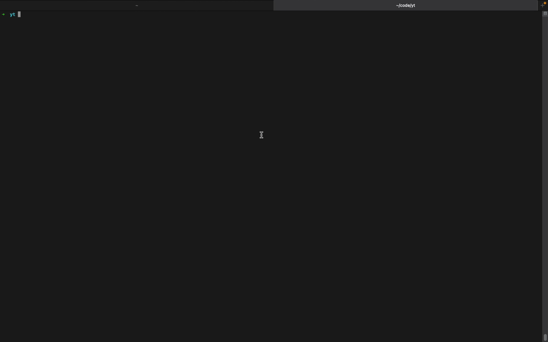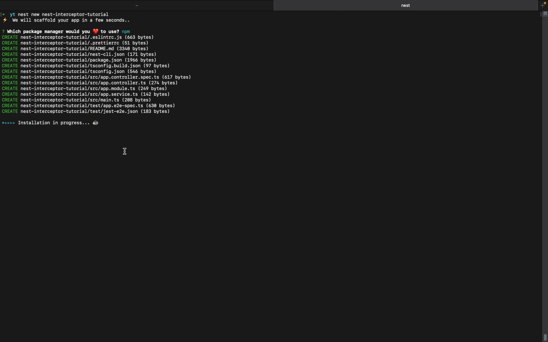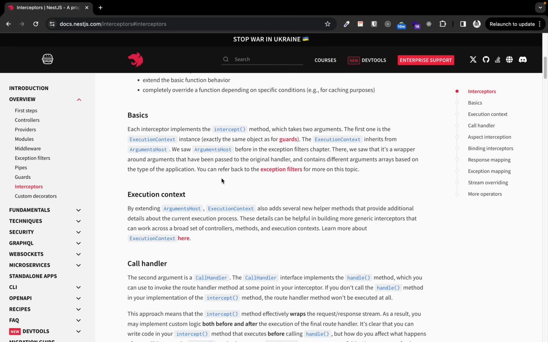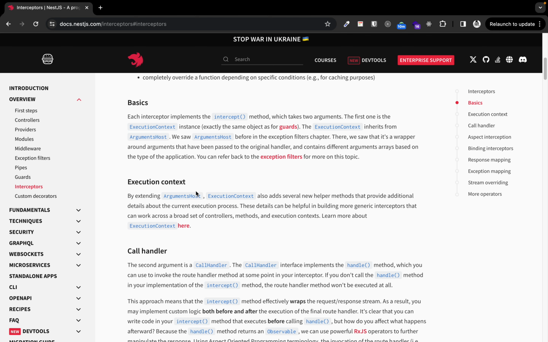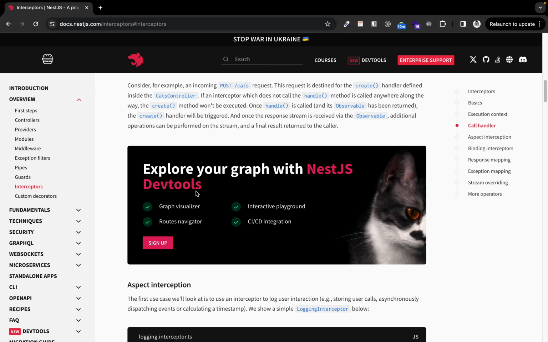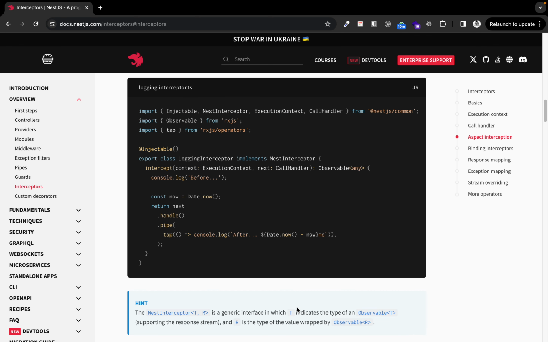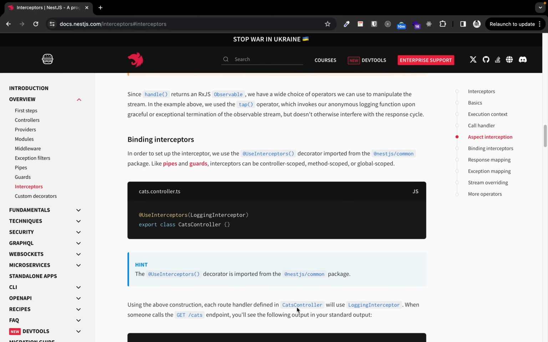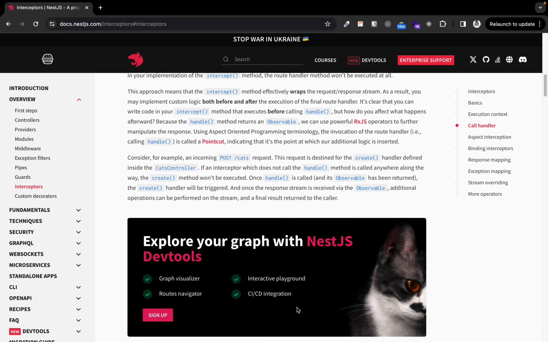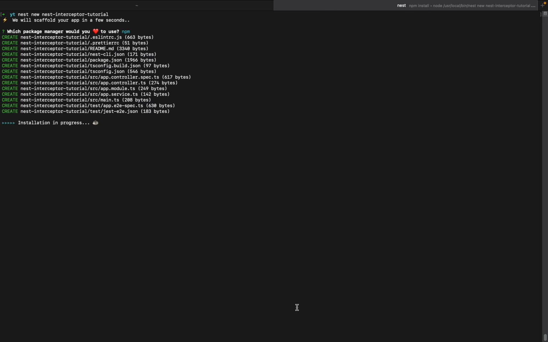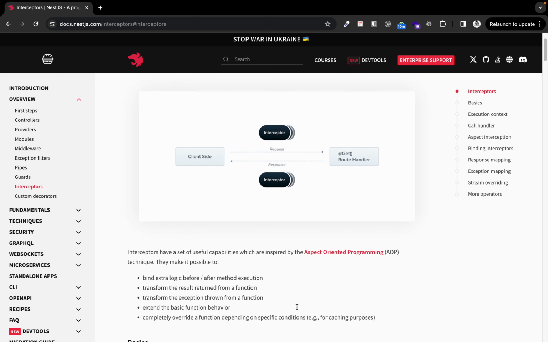Okay, now the first thing is to create an application, and this installation takes a little time because of the dependency tree of NestJs. In the meantime, I'm gonna go through this documentation with you guys. You should definitely read this. And yeah, this is an example interceptor for logging, to make your own custom logging thing. You can use this interceptor, and then there are ways to actually implement the interceptor in different parts of your application. That's also pretty important.